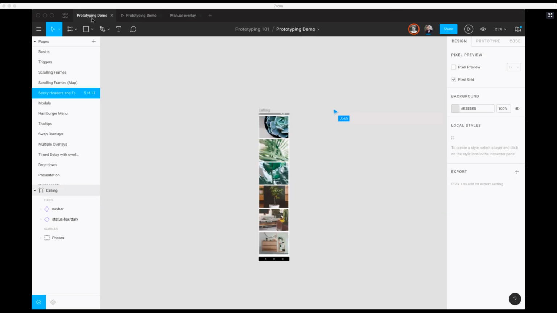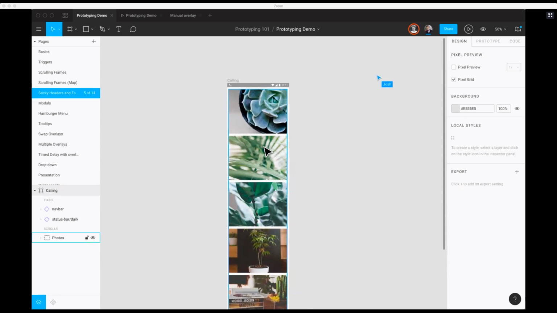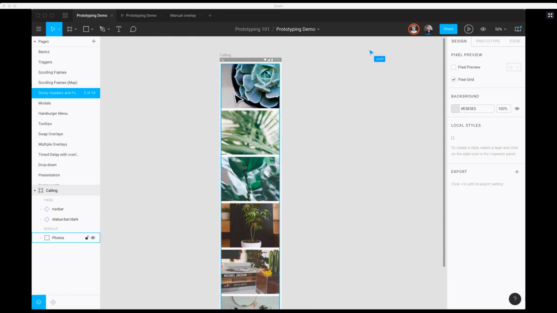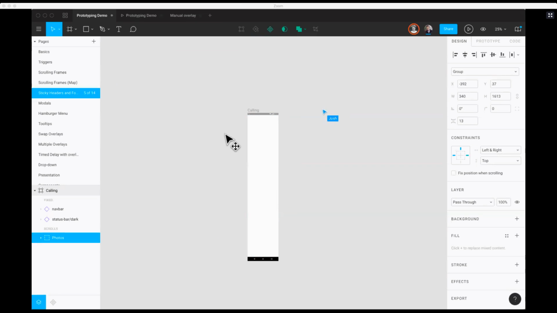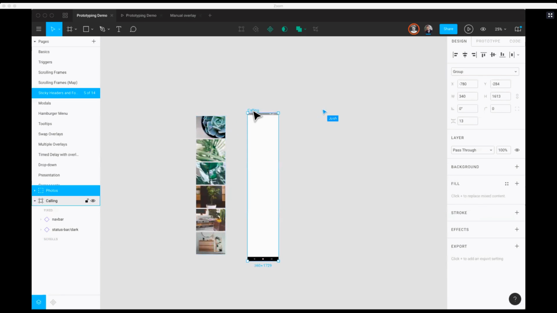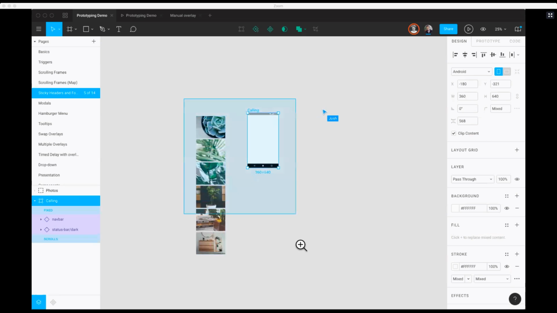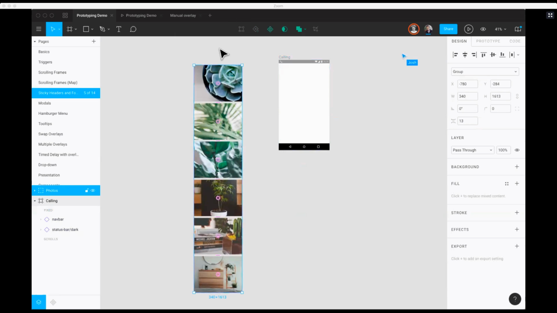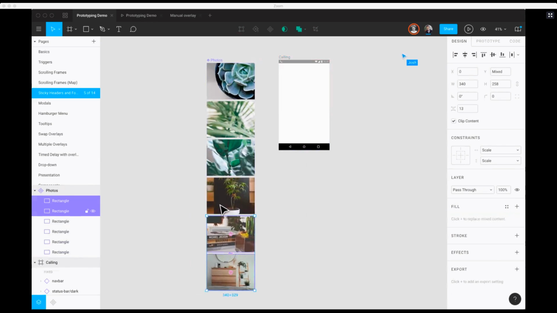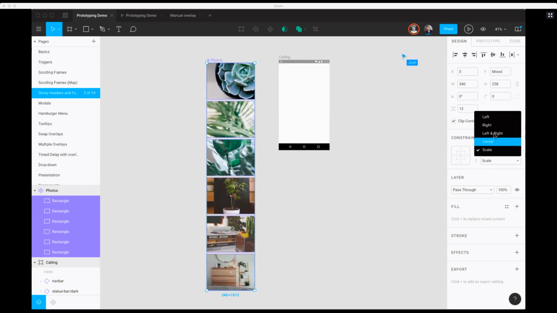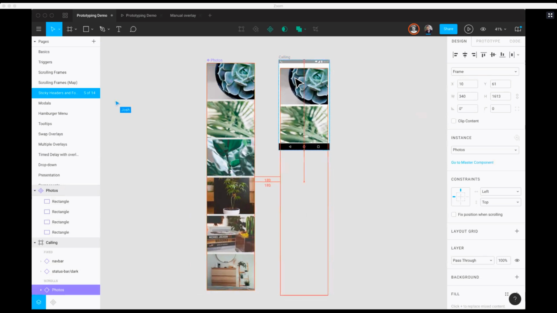One thing that you can also do is, some users still want to get a sense of what the device is going to look like in an unscrolled state with the nav bar. So a little trick that you can do is you could take these items outside and we could resize this back down to our Android device here. And we could turn this into a component. So now we have a component called photos. And I'm just going to select all of the photos and set the resizing constraints to be left, right, and top.